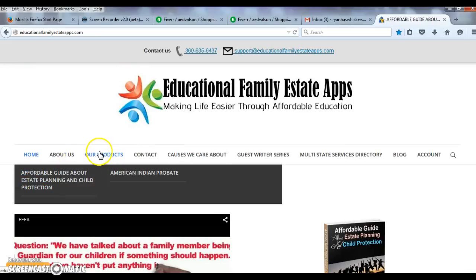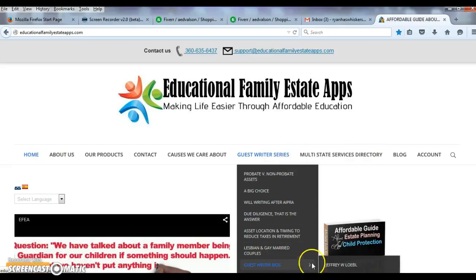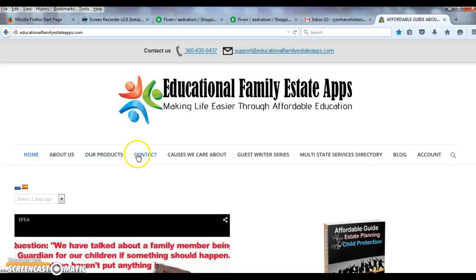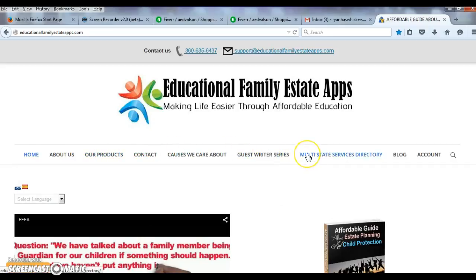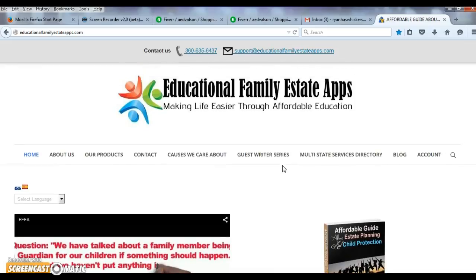Now this is a mistake because this drop down menu is not supposed to look like that. It's supposed to look like this. That's how it's supposed to look. So I asked him to fix that, and he said it's a problem with the developer. So he asked me to contact those guys, which is a bunch of bullcrap because it wasn't like that to begin with until he worked on it. So anyhow, this is where we're at in the site.